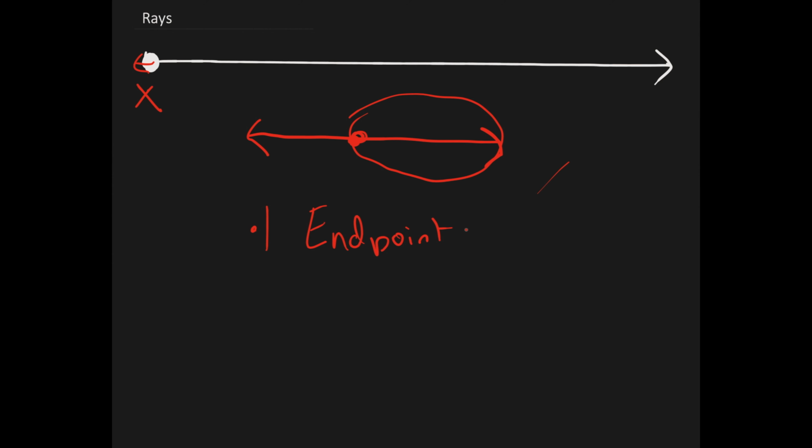So it goes on forever in one direction, and in the other direction it stops. So 1 endpoint, and it goes on forever one way. There you go. Those are its 2 notable features. It has 1 endpoint, this is the endpoint there, and it goes on forever 1 way, not both ways, only 1 way. And now the last thing we're going to be talking about today is an angle.